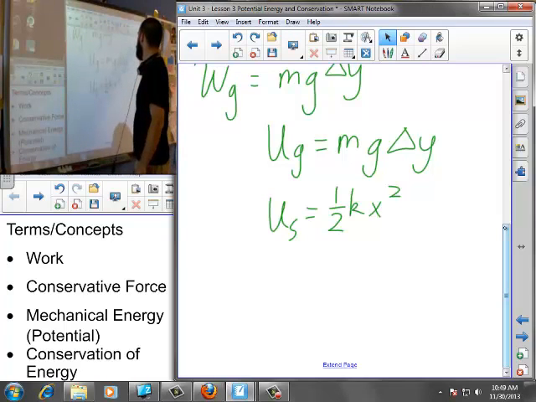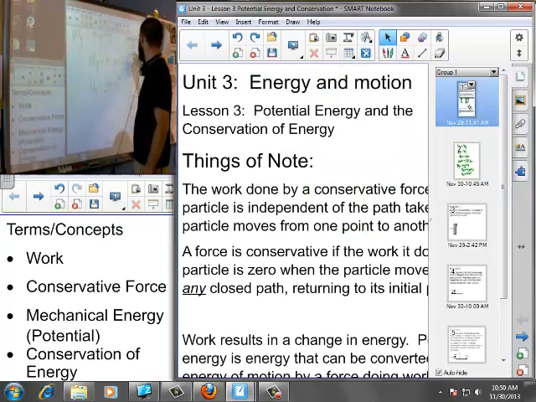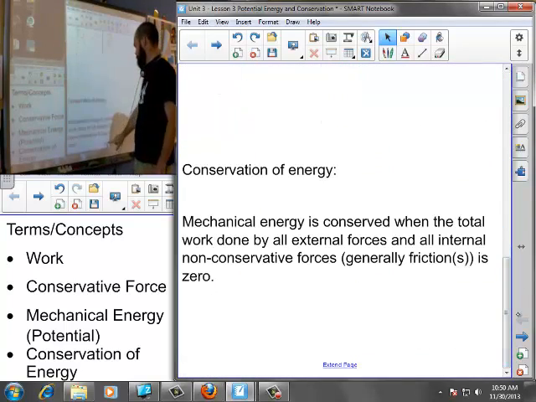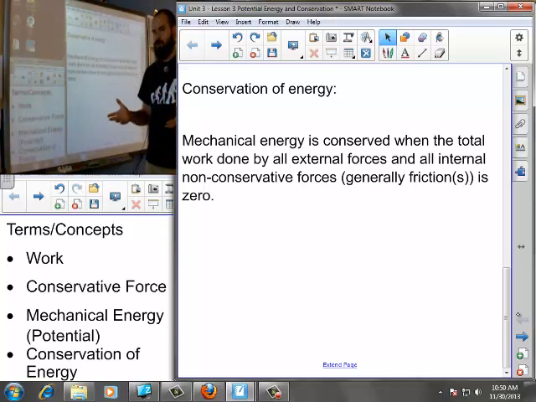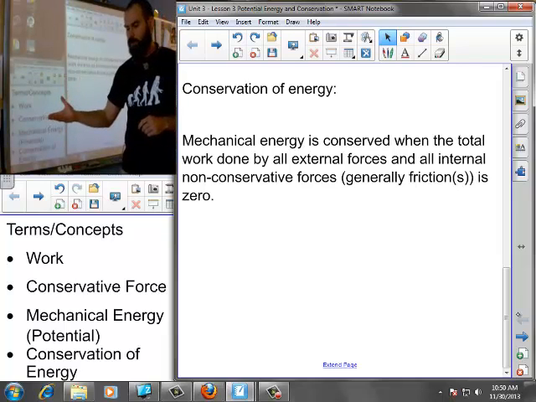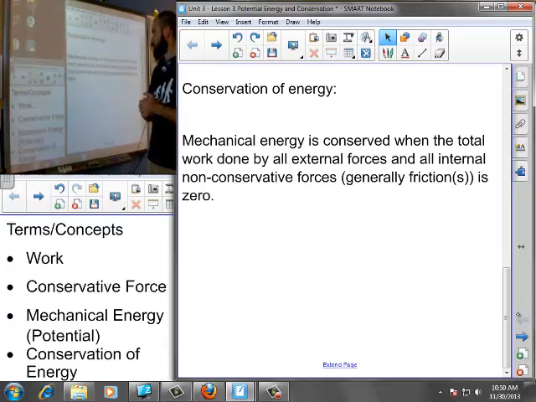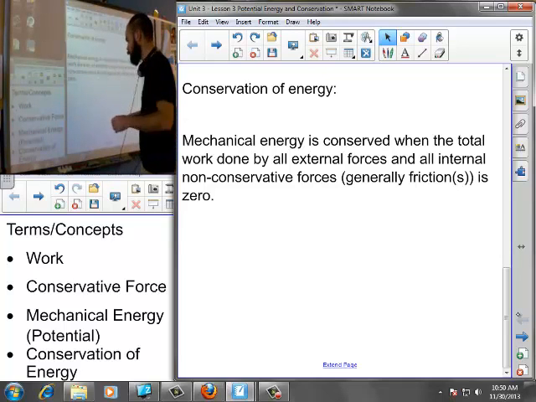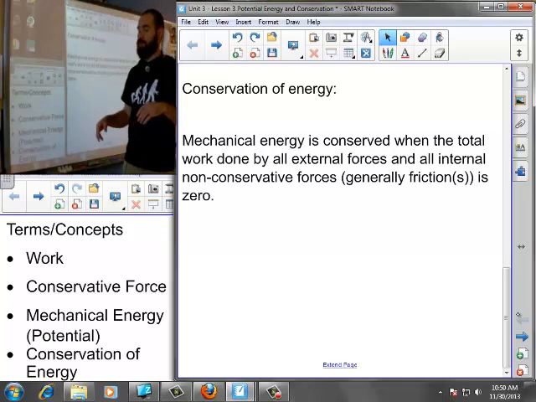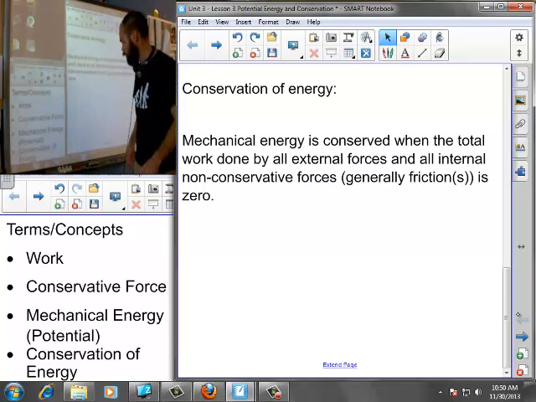So, let us take this idea of energy being converted another step. If we state that the energy of a system is constant, that mechanical energy is conserved, then the total work done by all external forces taken from all internal forces must equal 0. In other words, if there is work done on the object and there are internal forces, the sum of these results must be 0. If there are no internal forces, then the sum of all energies must be a constant. It always must have the same value.